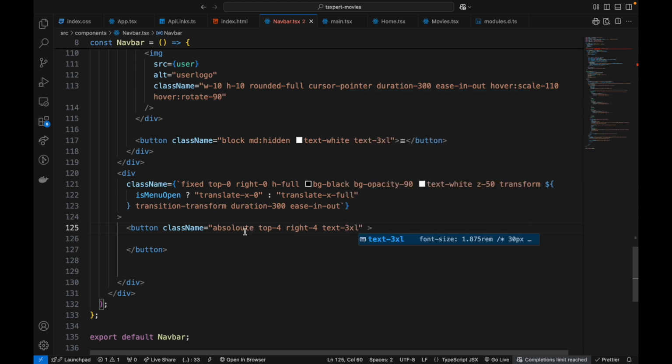So we are giving it a position absolute and moving 4 from the top, and if you hover over this you will know that 1 rem is equal to 16, so we are literally giving it 16 pixels.